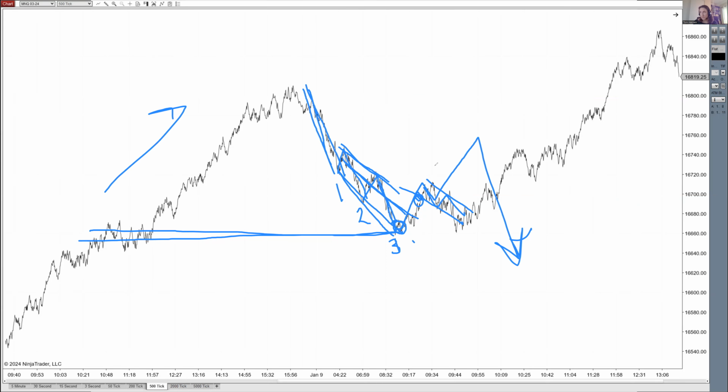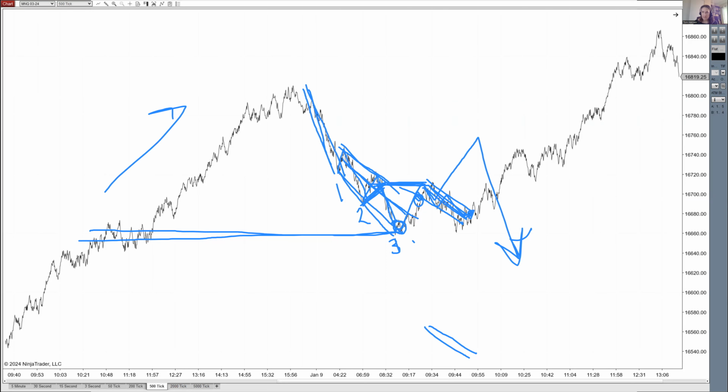So at the same time as this was developing over here, I had the smaller setup over here. I did take partials as we came up into this breakdown zone right here, and then built back into it over here. And this is where I have my original executions for these marked on that slide in the PowerPoint. Hold on one second. Go back to show you that. So that's where these are.